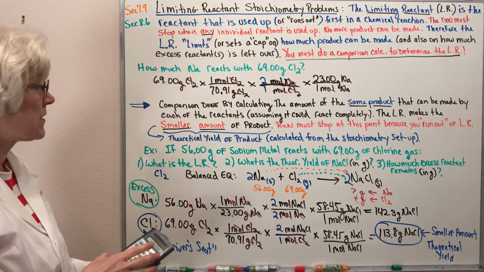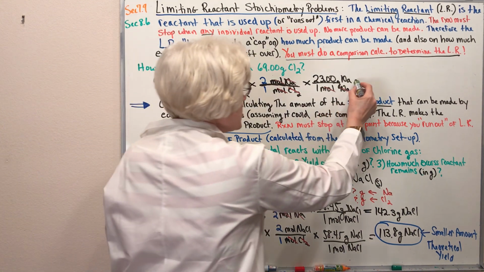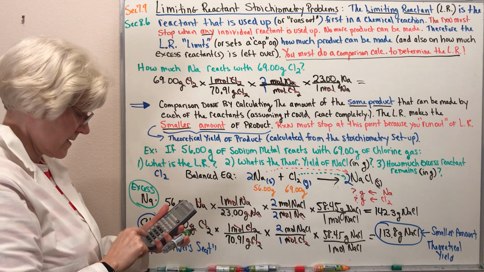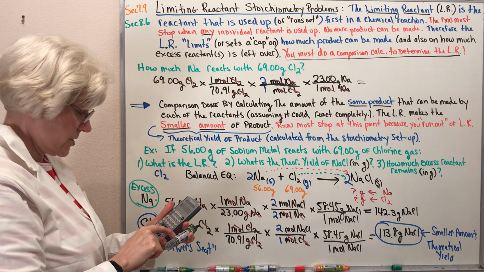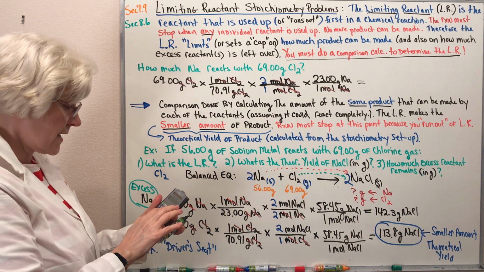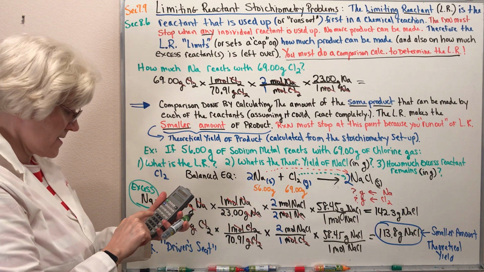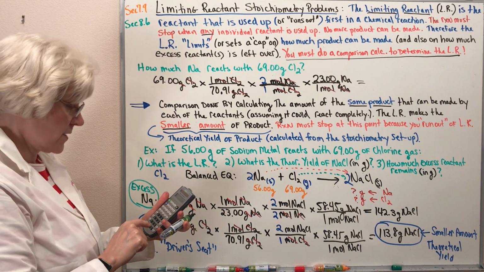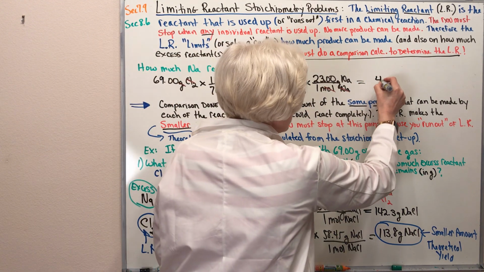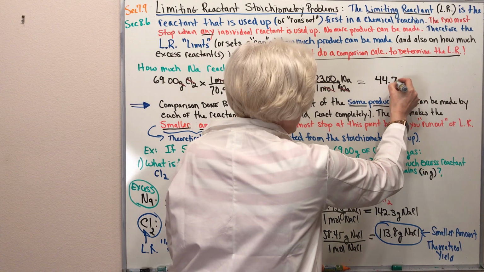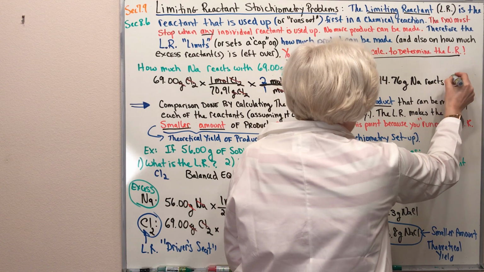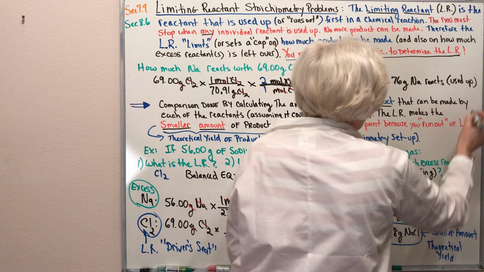So taking my calculator and doing that plug and chug process, plugging in the numbers, and then calculating how much sodium metal reacts, right? When I do this calculation, and I'm quickly clearing and doing it one more time here to make sure I didn't make an error, I come up with the same number twice. I get 44.76 grams of sodium that reacts. That means it's used up, right?